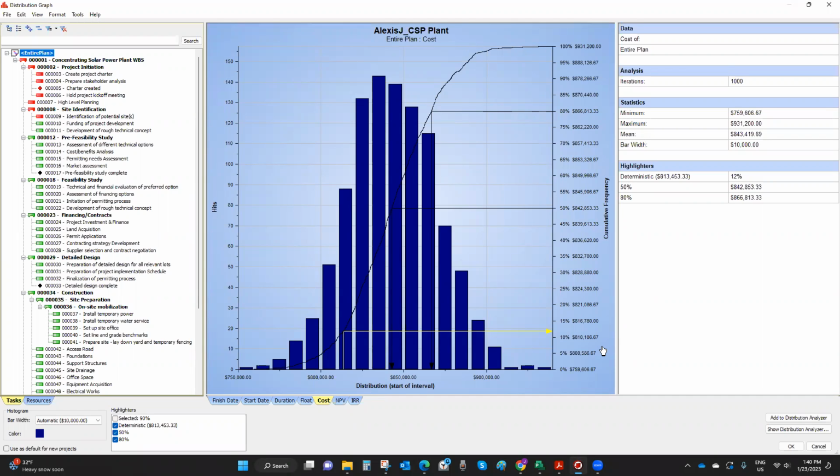So this information is actually pretty useful. The deterministic estimate for the cost of the project, as you can see, is approximately $813,000, probability 12%. And you can see the 50% probability, that's what we call your P50, and your P80, probability 80%.